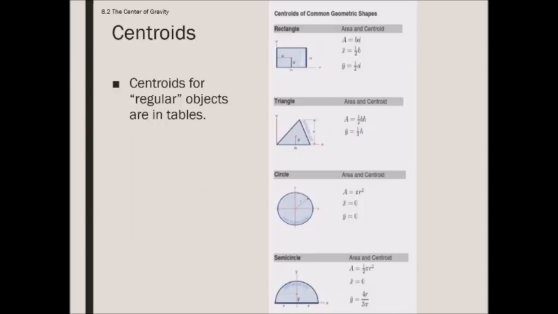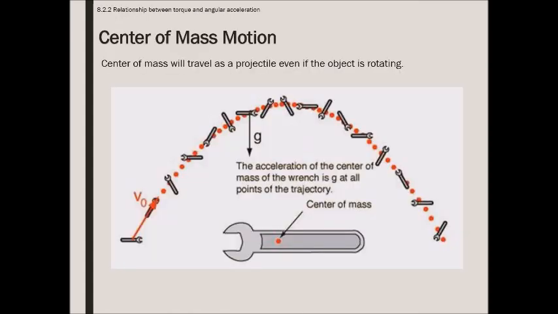So what is the center? Well, it depends on the shape. Common shapes, hopefully you've dealt with most of these before. The circle is pretty simple. The center of a circle is in the center. For a rectangle, the center is at half the width and half the height. Then for a triangle, the center is one third off the thicker section. And then there are more complicated formulas for more complicated shapes. We're not even going to get into semicircles. The shapes we're going to deal with are pretty simple, where the most complicated one is generally going to be a triangle.